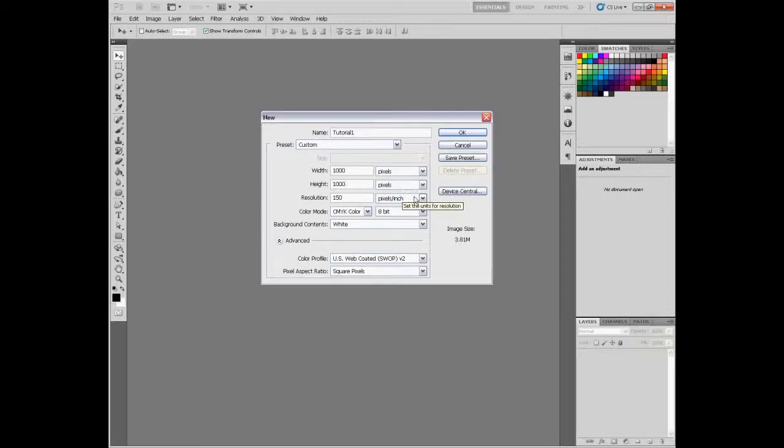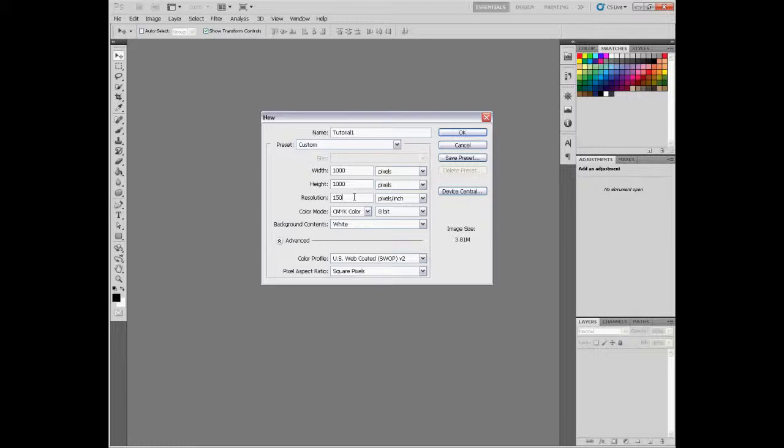Now on to the resolution. There are 3 standard resolutions. 72 is low resolution and usually the standard for web, since it barely needs resizing or anything. And 300 is the high resolution, and 150 is like the medium.